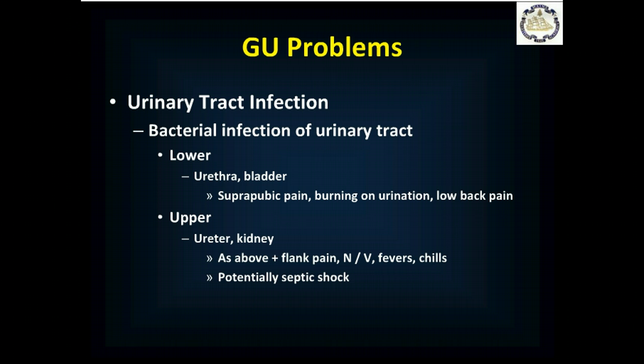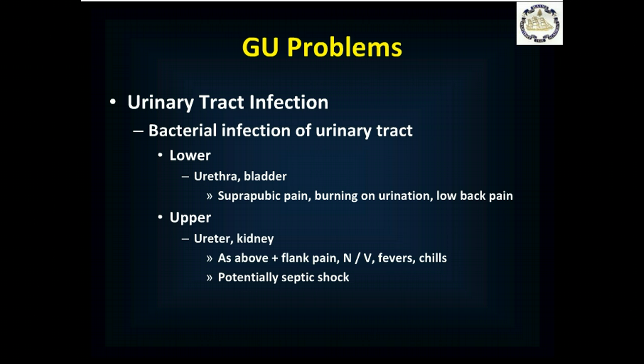Urinary tract infections are also common genitourinary problems. They're much more common in females, and the reason why is that the small tube that connects the outside world to the bladder, the urethra, is much shorter in females. So the typical symptoms can be divided into whether or not someone has a lower urinary tract infection, the bladder or the urethra, or an upper infection, which includes the ureter and the kidney, and then also the urethra and bladder, since they're downstream and are infected as well by definition.